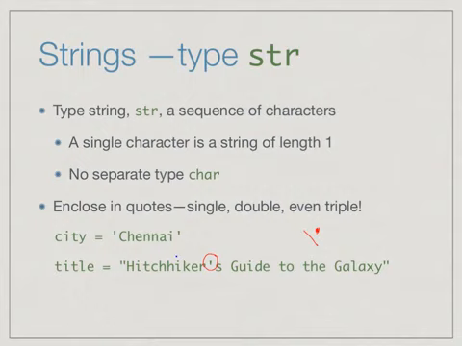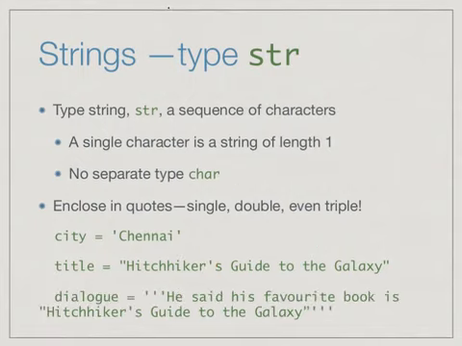Now what if you wanted to combine both double quotes and single quotes in the string? Python has a very convenient thing called a triple quote. You can open three single quotes and then write whatever you want with multiple double quotes and single quotes. So if you want to say that he said his favorite book is, within quotes, Hitchhiker's Guide to the Galaxy, then this value string has both double quotes inside it, right? And it also has a single quote inside it. So we can't enclose it in double quotes and we can't enclose it in single quotes because either of them will be ambiguous, unless of course we use this backslash, as I said before. If you don't want to use the backslash, you can use a triple quote.